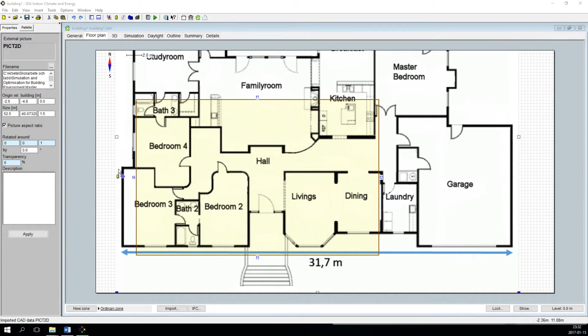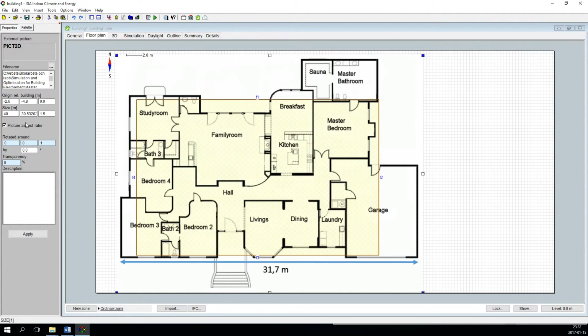So when I change this size, for example, let's change it to 40, and press enter. As you can see, it also changes this side as well.